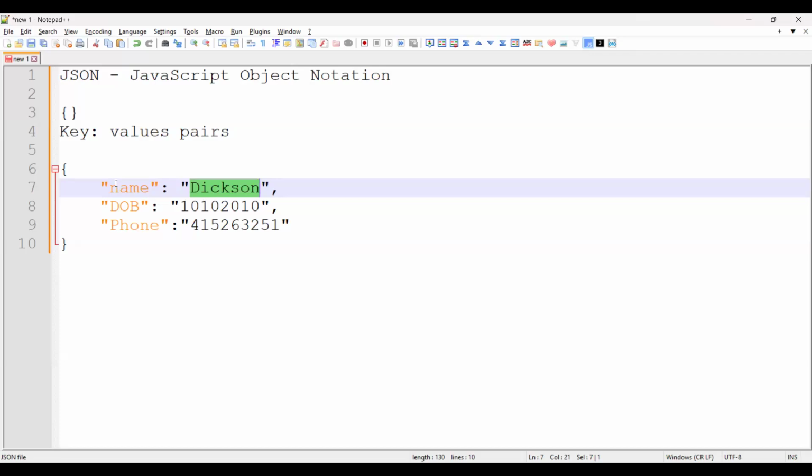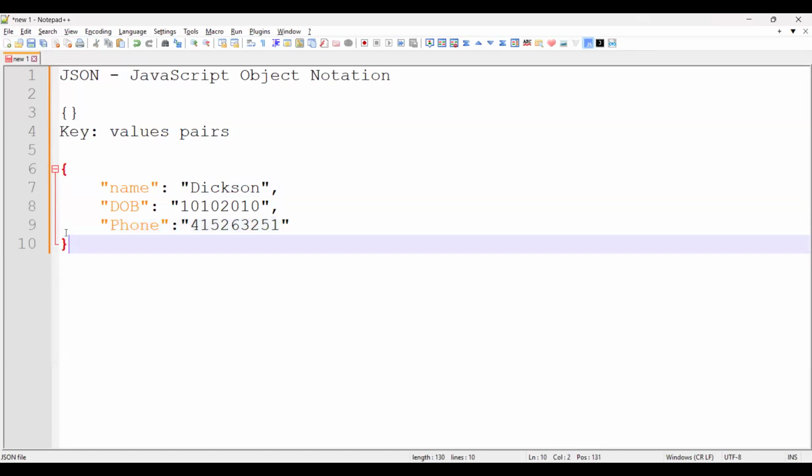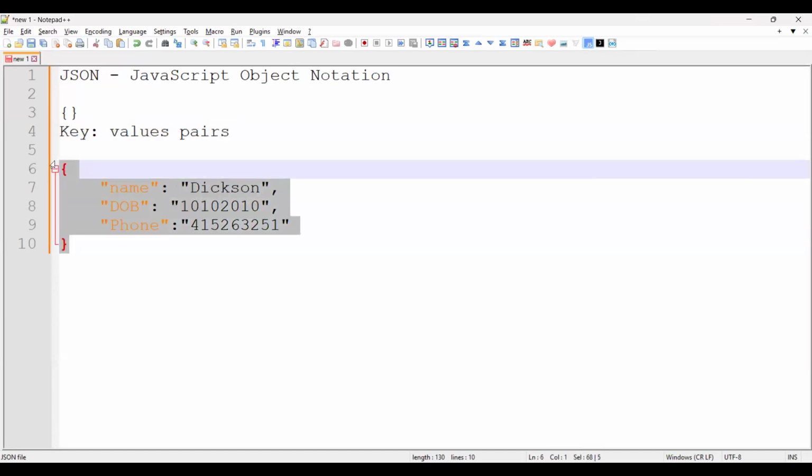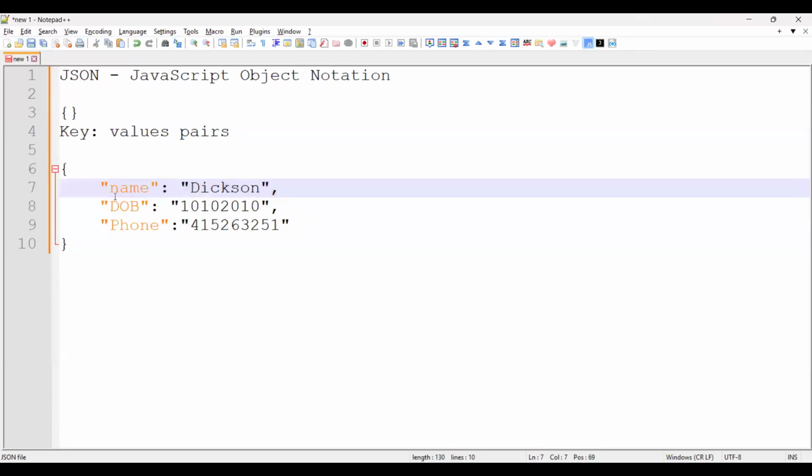Now, one element is separated from the other with the help of a comma. This is mandatory. The last element obviously will not have a comma because there is no element after that. They are all enclosed within flower braces. Okay, this is a basic JSON object that we can create.